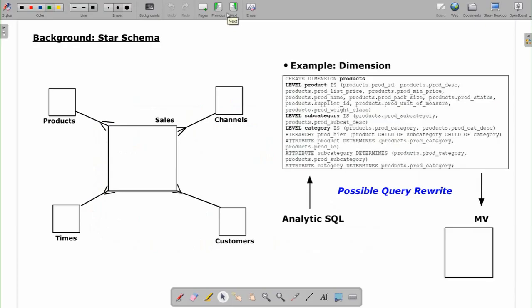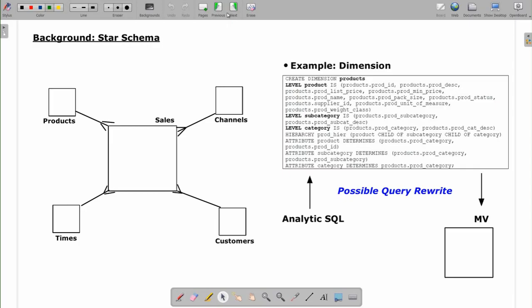And a little bit more background here. In the data warehousing environment, we typically organize the data in a star schema. You have many lookup tables that describe the data captured or your business measurements.